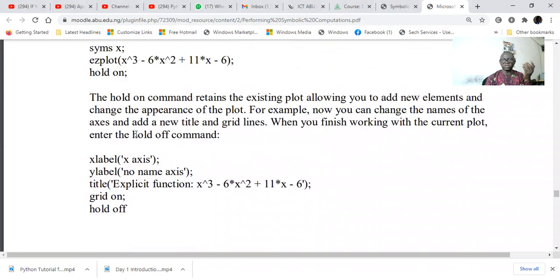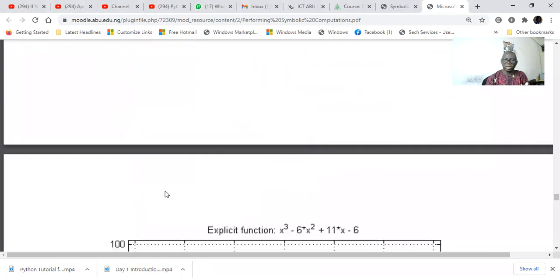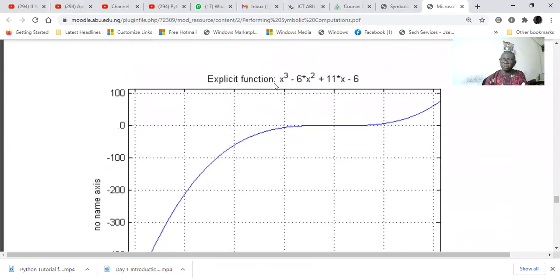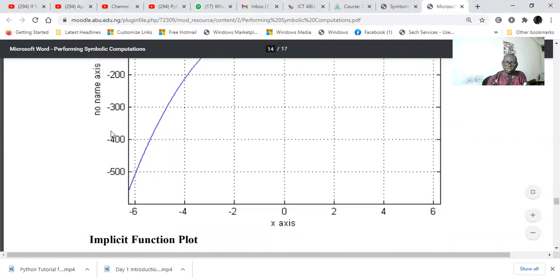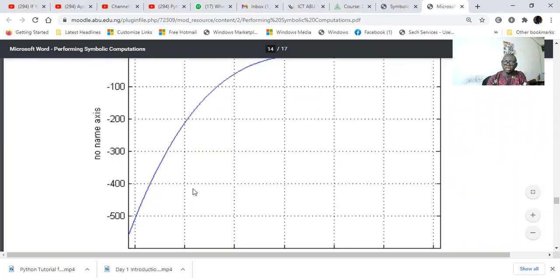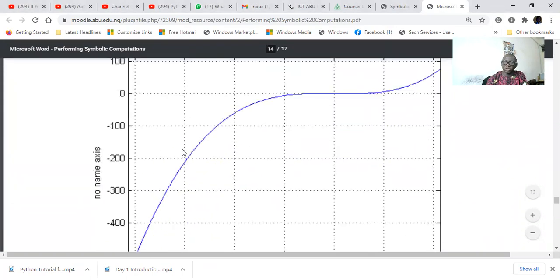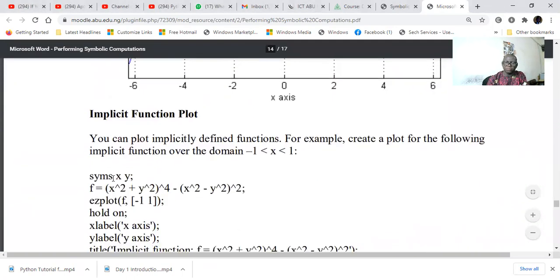If you put all this in your script and run it, you will see what happens. Explicit function: y is equal to x cubed minus 6 times x squared plus 11 times x minus 6. It will plot it with ezplot.